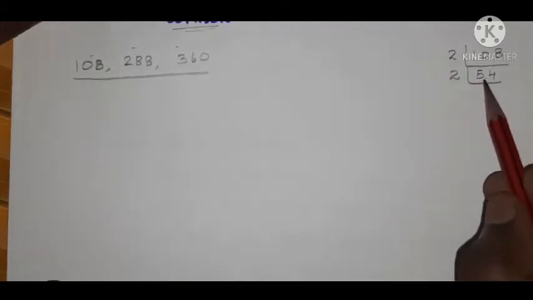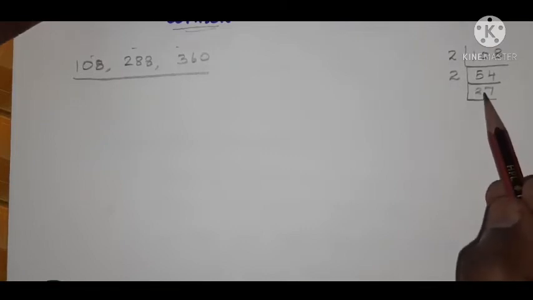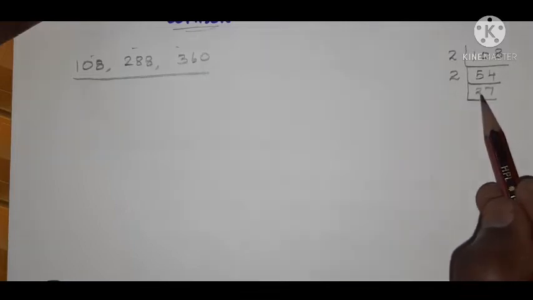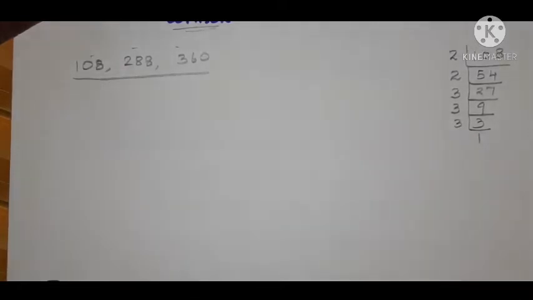As I said, we need to express the given numbers in terms of prime factors. So how do we find the prime factors? First, 108. Let it be divided by the lowest prime factor, which we know is 2. First I will divide by 2: 2 fives are 10, 2 fours are 8, so 54. Again this can be divided by 2: 2 twos are 4, 2 sevens are 14, so 27. 27 cannot be divided by 2, hence we go to the next prime number, 3. Of course 27 can be divided by 3: 3 nines are 27. Further it can be divided by 3: 3 threes are 9. Further it can be divided by 3: 3 ones are 3. That's it, we should stop here.